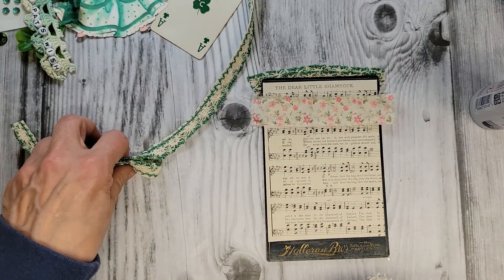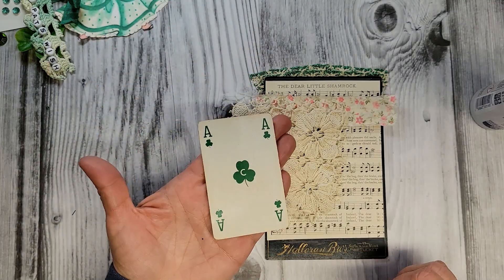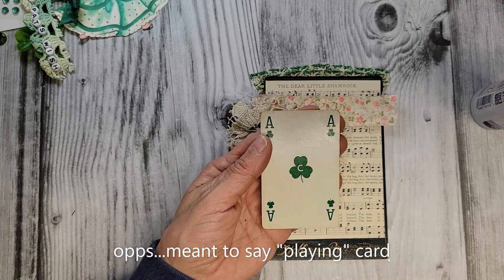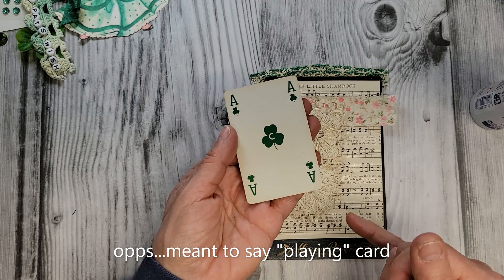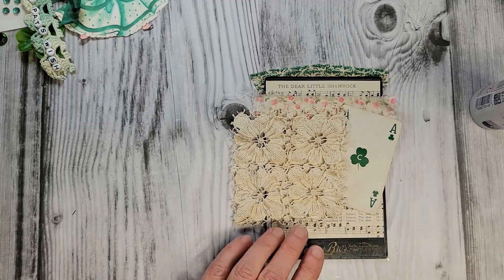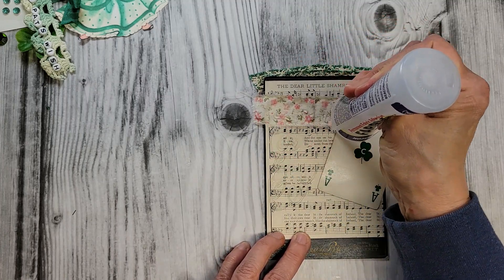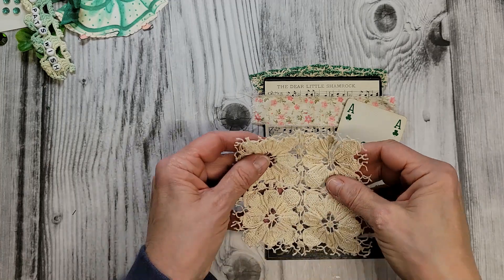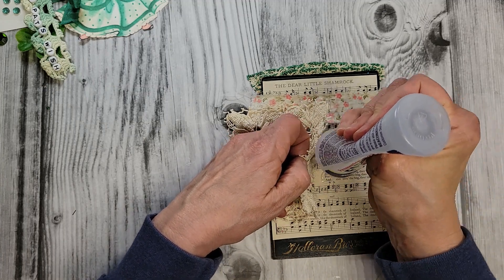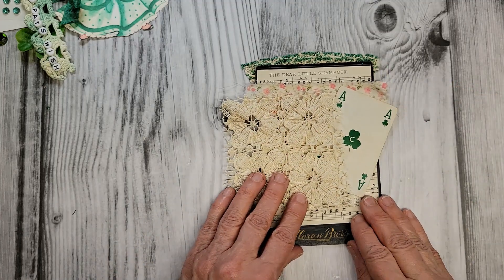Look at this piece of crochet, isn't that beautiful? I've got that and then this vintage greeting card — I think it was a Cocker Spaniel on the back. But sometimes you can look at these cards and think of them in a new way. I found some for Valentine's Day with the Queen of Hearts, just beautiful things. So I thought let's maybe just tuck that in like that. Let's start with this piece of crochet, get this on first right here, and then this guy is tucking in right back here, just peeking out a little bit.